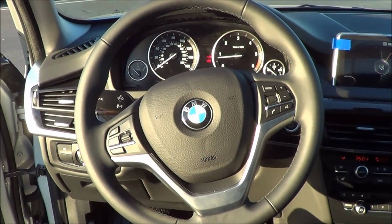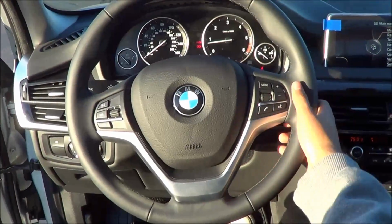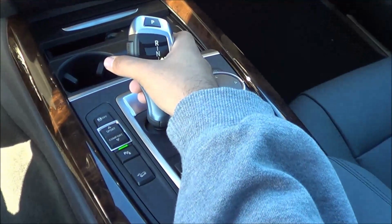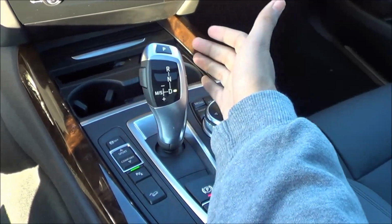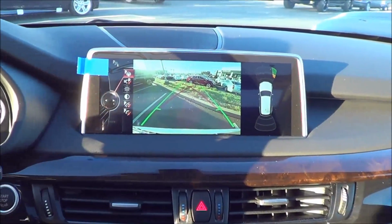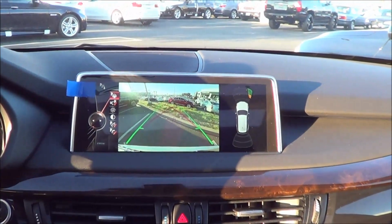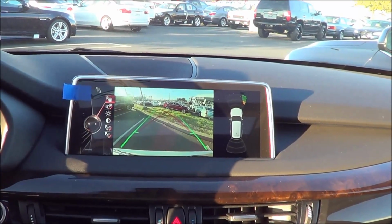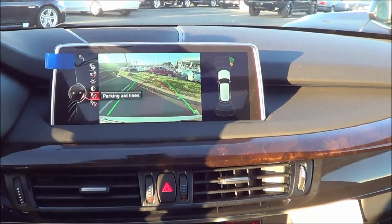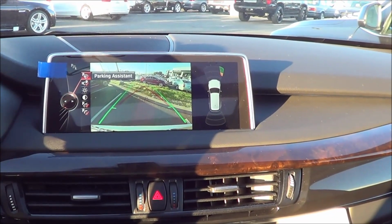And what you were hearing was a 3-liter inline 6-cylinder turbo diesel engine. Now you do have a full leather wrapped steering wheel, of course. Pretty nice grip, love the steering wheel. Coming to your transmission, you have an 8-speed automatic and in typical BMW fashion, up for reverse, down for drive, and push for park. When you put the vehicle into reverse, that displays your rear view camera with guidance lines. You also do have front and rear parking sensors and trajectory too. You can also change many different settings of the rear view camera by this little dial right here. You can change settings such as the brightness, contrast, if you want the parking aid lines on or off, and then if you want the parking assistant on or off. Pretty cool.